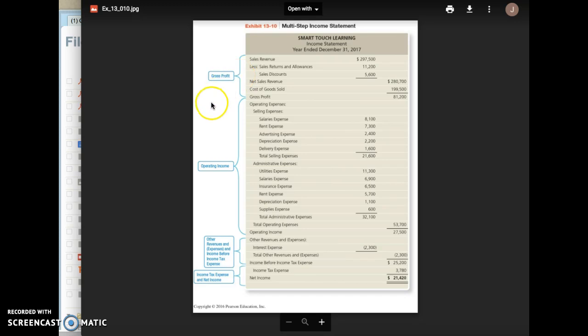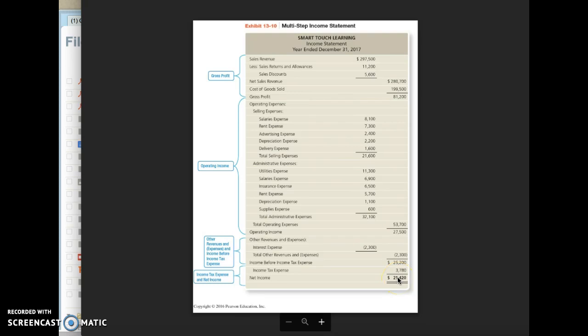Moving on, here is the multi-step income statement. The point here is to understand that there's actually a lot more detail now in our income statement compared to what we saw in accounting 1A. So make sure you understand there's actually a net sales amount, which is a function of the sales revenue minus some reductions, returns and discounts and so on. Then you subtract cost of goods sold to get gross profit. Then you subtract all of the administrative expenses to get to operating income. Then you have other revenues and expenses to get to income before income tax. You get then the income taxes, then you end up with net income.